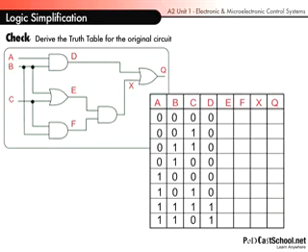Okay, let's move on to E. That's B or C. So we're looking at B or C here. So we're looking at these 2 columns to give us what E is. So 0 or 0 is 0, 0 or 1 is a 1, 1 or 1 is a 1, 1 or 0 is a 1, 0 or 0 is a 0, 0 or 1 is a 1, 1 or 1 is a 1, and 1 or 0 is a 1. That's E.